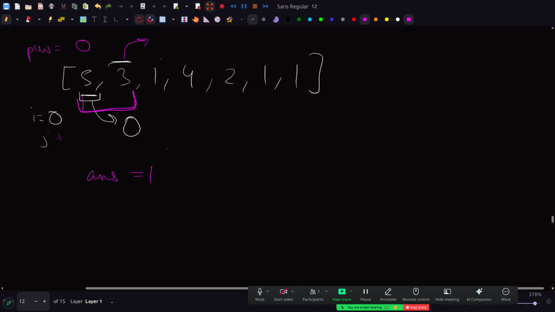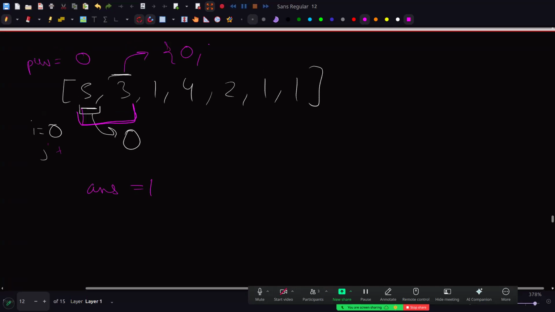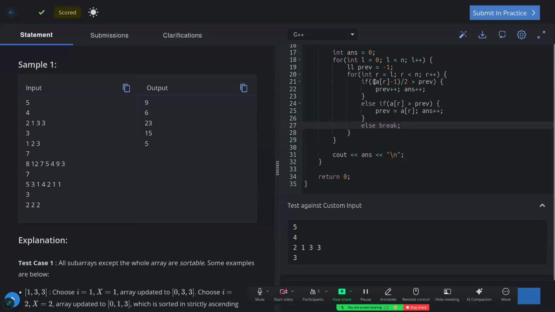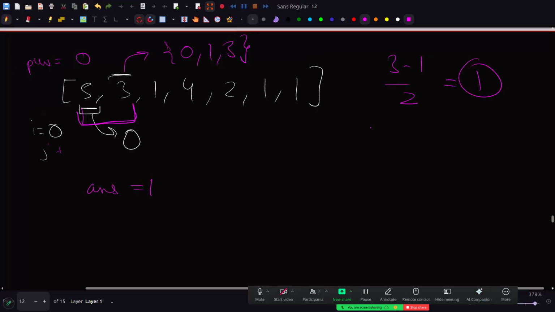And here again we check, what is the range of values? The range of values are 0, 1, 3. And 3 minus 1 by 2, that is 1. Yes. So we check if 1 is greater than previous. So 1 is indeed greater than 0. So we can do previous plus plus and assume that that is our current value.